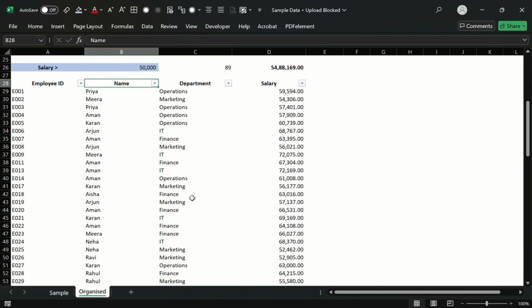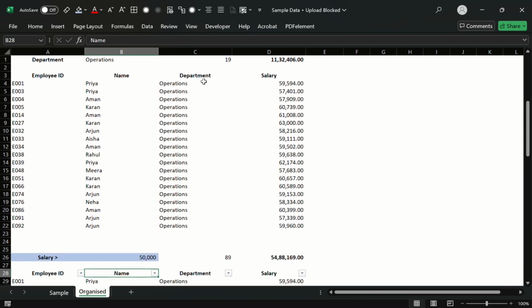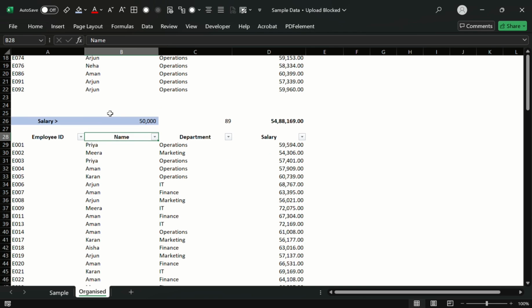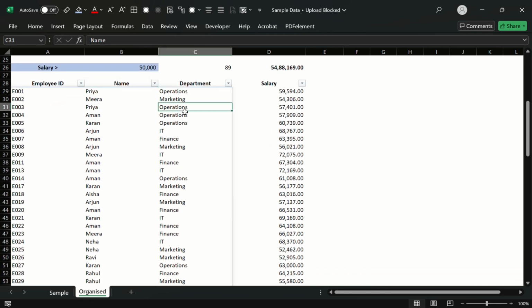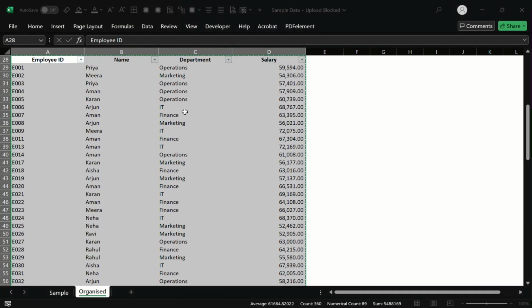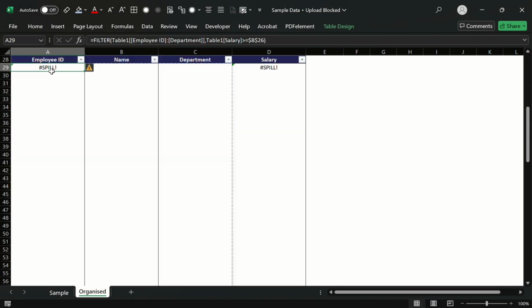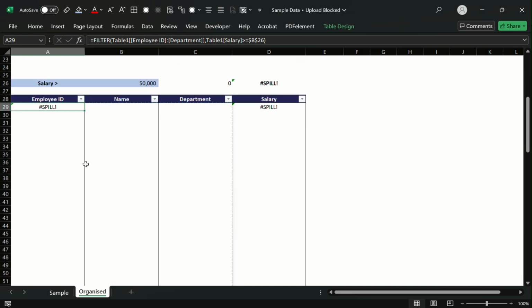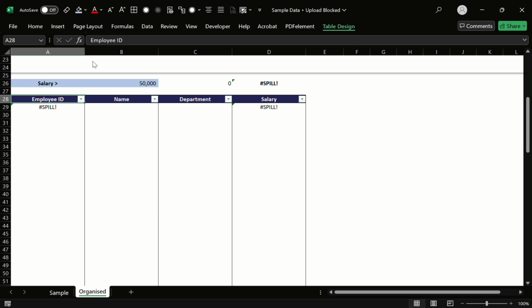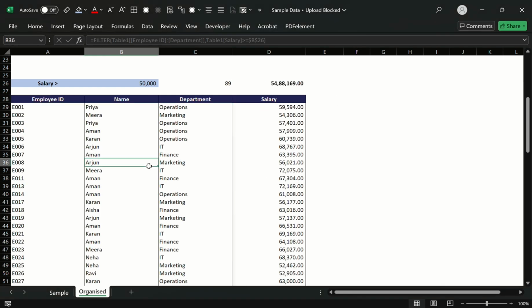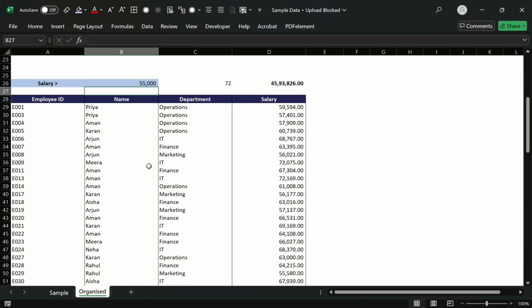These are just few formulas that I use so that I automate the things. You can do it with pivot also, but I don't prefer pivot because we have to refresh it again and again, and this is automatic and this looks fancy also. And one more thing to note here is we cannot convert this data into a table. Since it is an array formula, it will always show a spill error. The table size cannot change automatically. That is why we cannot do it. We will change it to range only. Now if you edit it to 55,000 also, it will keep on changing.